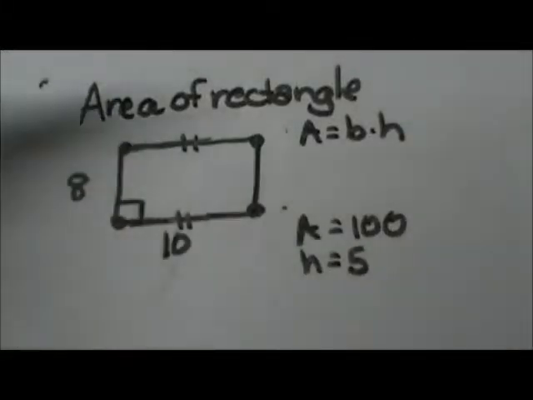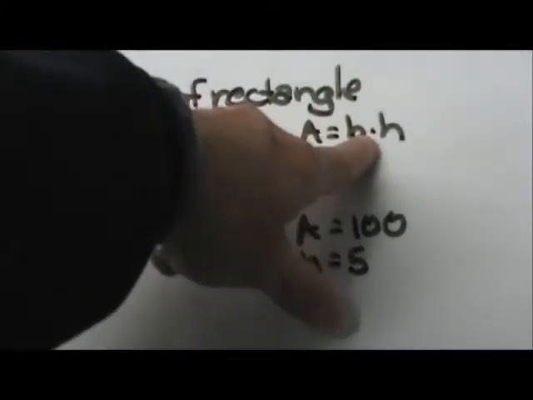Hi, welcome to Moo Moo Math. Today we're going to look at how to find the area of a rectangle. The area formula is fairly basic: area equals base times height.